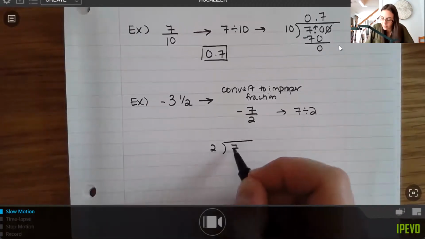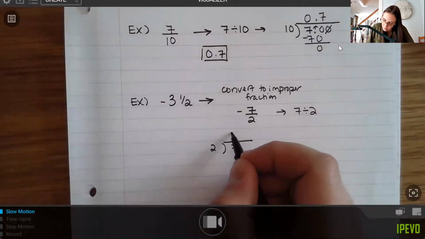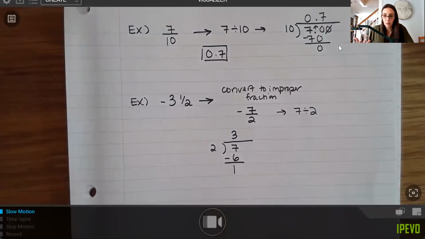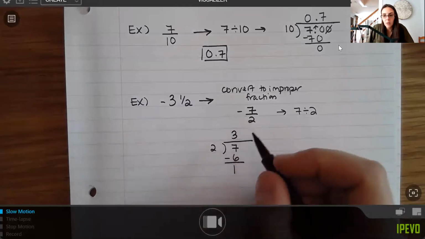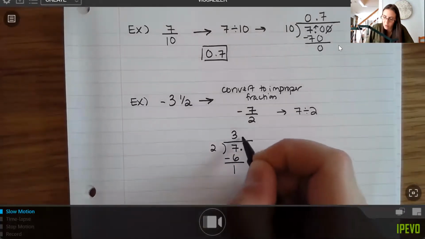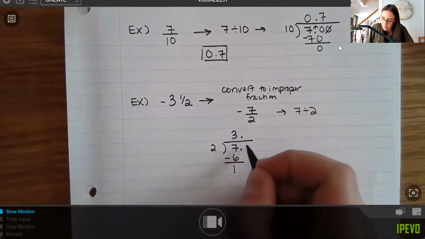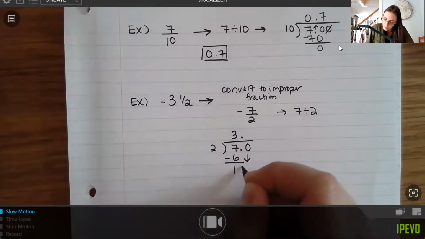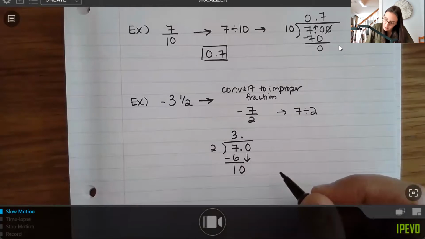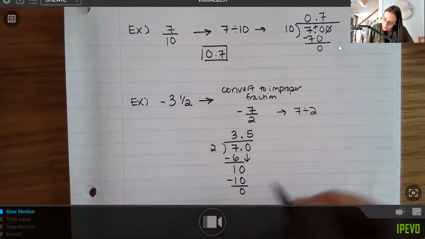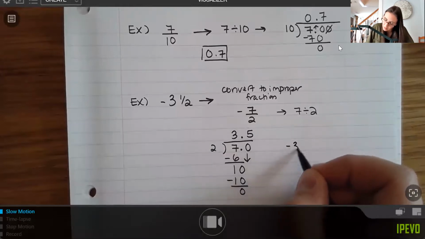Now 2 goes into 7. That's going to come out 3 times, which is 6. And obviously we have a 1 here left over. So what we're going to do, we're not going to use our fractions this time. We're going to use decimals. So I'm going to put a decimal point after the 7 to show where the whole number ends. And I'm going to go ahead and attach a 0. I can always attach zeros after the decimal point because they don't change the value. So 2 goes into 10. This is going to be 5 times, and it comes out nice and even. So you can see our answer is going to be negative then 3.5.